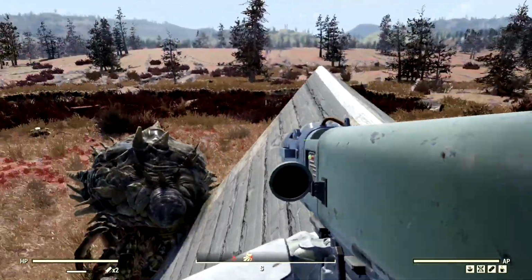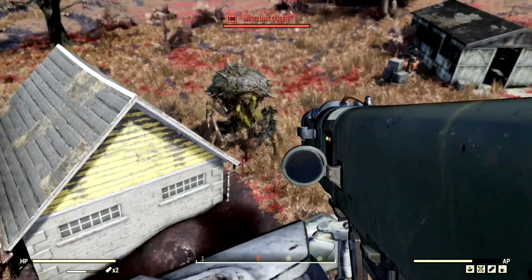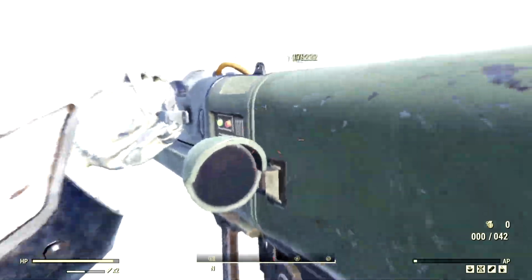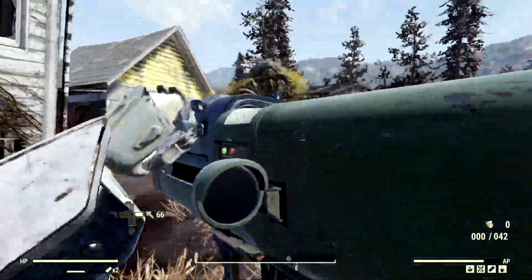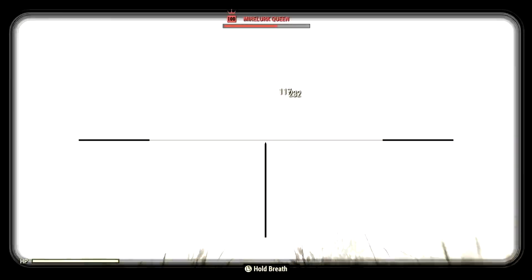Now we've made our way to one of the most foul creatures in all of Appalachia, the level 100 Mirelurk Queen that goes by the name Nancy. We're going to start by blasting her in the legs. There we go. Oh, God, I can't see nothing. I can't see her. Let me just land real quick. Maybe reload, that way we have some ammo going. Fantastic. Blast you in the legs, Nancy. Fantastic.